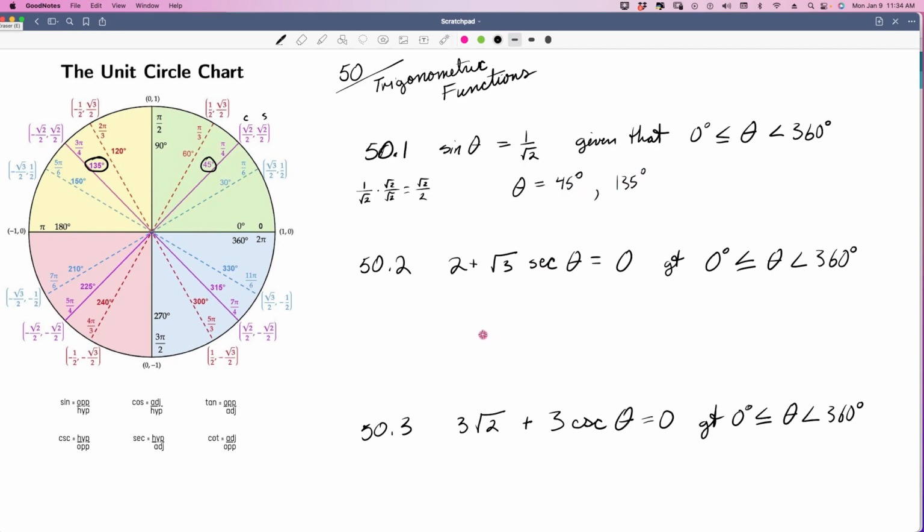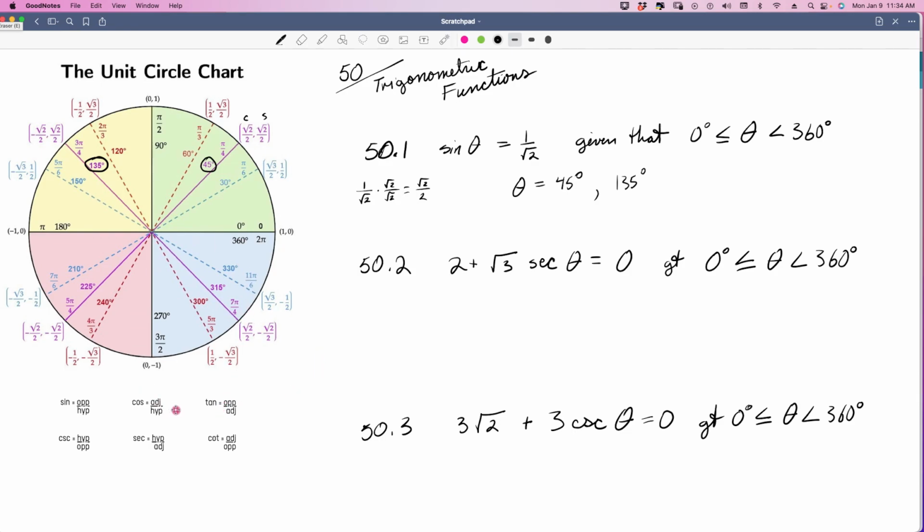How easy was that? We only had to do a little bitty teeny tiny bit of math, and then we just had to look on our chart. Not so hard. If you haven't downloaded your chart, or if you haven't found one on the internet that you can use, you can make your own by using the reference triangles that we've been using all along. So you can always put them together and make your own chart if you can't find one, or if you're not a part of the Jupiter Red class where you can't download it.